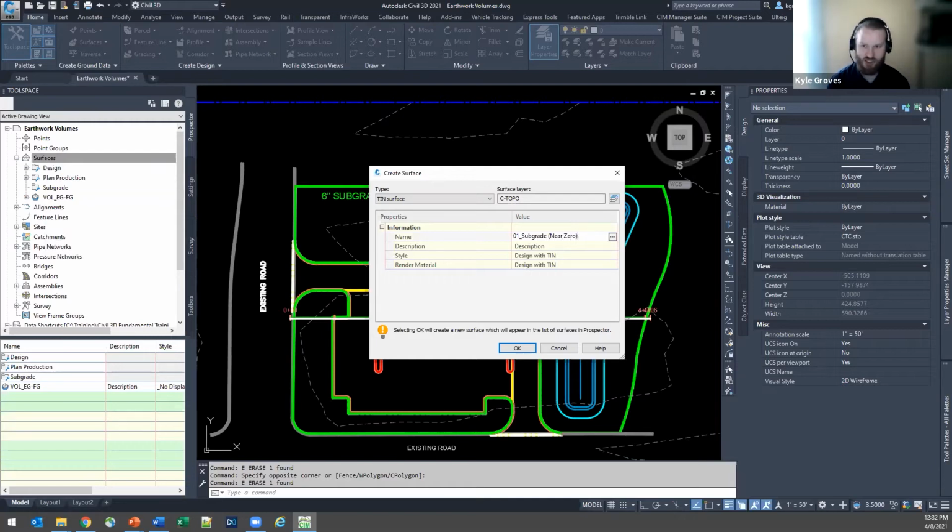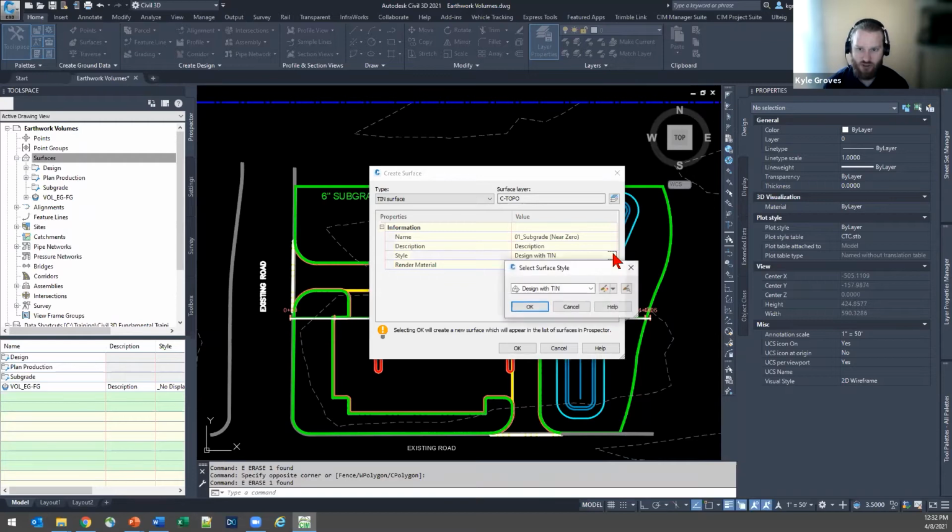Couple of different ways that we can keep this data organized. Number one, number your things or give them some sort of an order. So the first surface that I'm going to use, I know I'm not really going to be interested in that for final calcs. Also, I'm just going to put in the name right here. Hey, our elevations are going to be near 0. Just one more logic check for me to be able to find that.